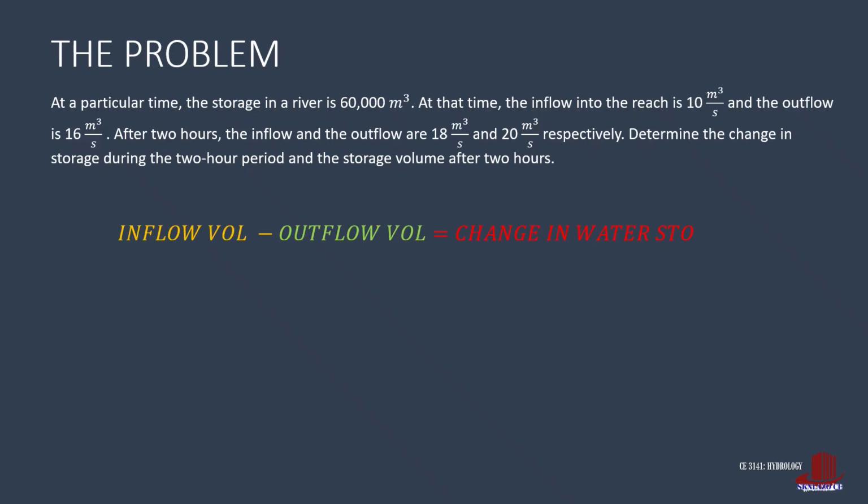Again, the water budget equation is inflow volume minus outflow volume as equated to the change in water storage. From the example, river inflow is tagged under inflow volume. River outflow goes to the other parameter, outflow volume. The procedure of categorizing each parameter in the premise is also observed in the previous examples. However, a different case follows the problem.